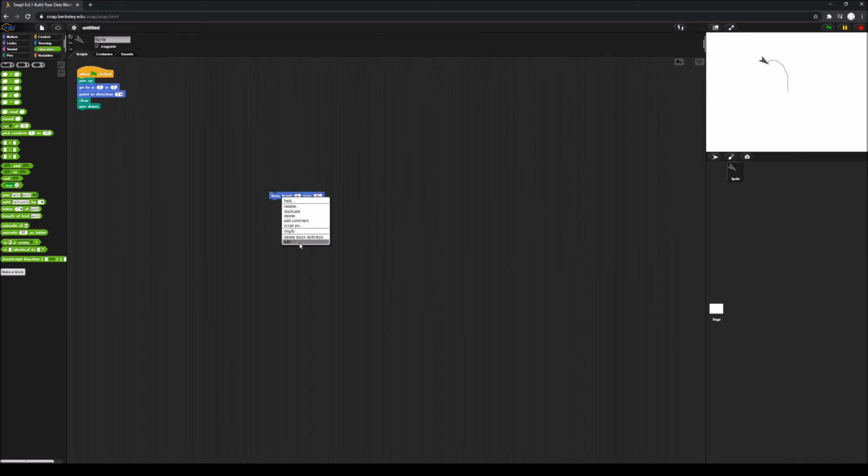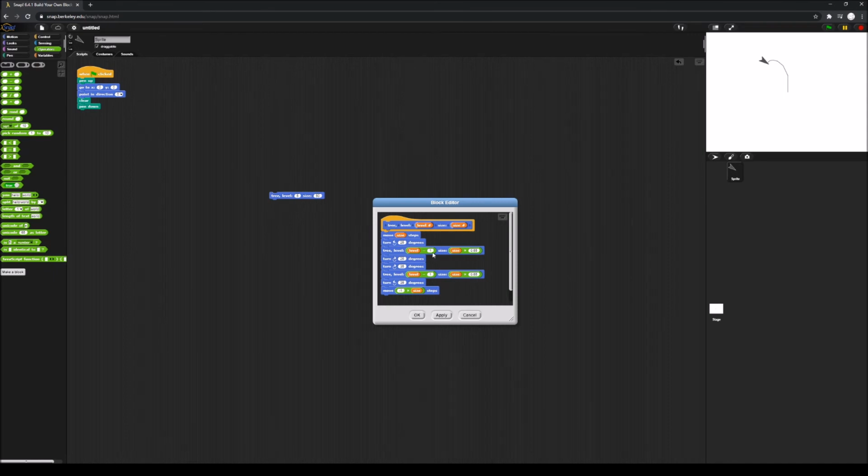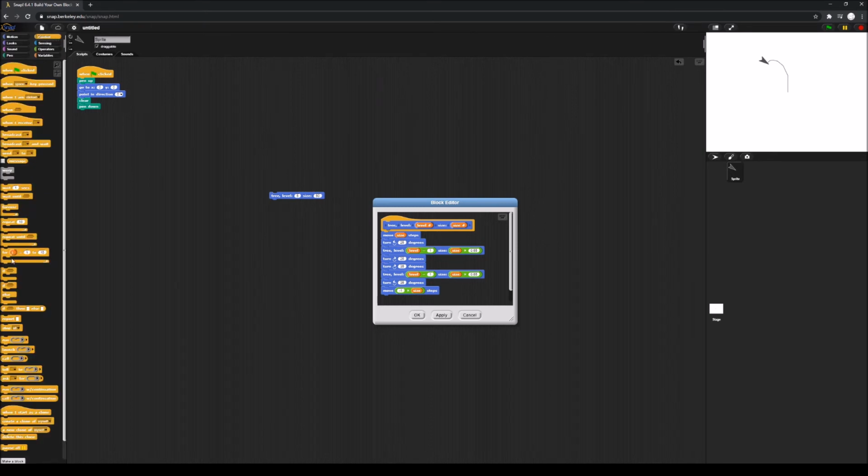So if we go back into our block, you can see where the problem arises. It's because of this recursion right here and here, of course. It's because the level just keeps going down without any bounds as to how low it can go, and so it'll just keep going lower and lower infinitely, so it'll never actually finish its original drawing, like I just said previously. So one way to fix this is we go into the control tab, we can get an if block, and put our recursion within it. Let's do that for both instances right here.